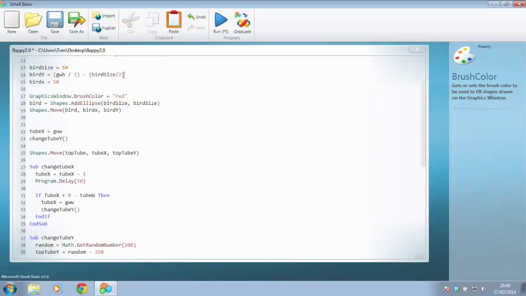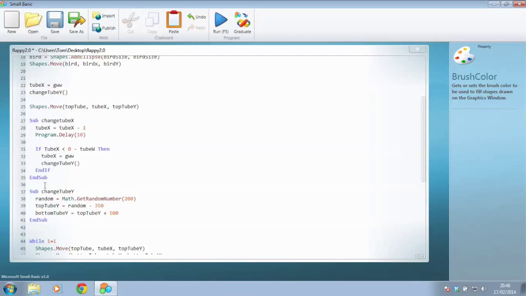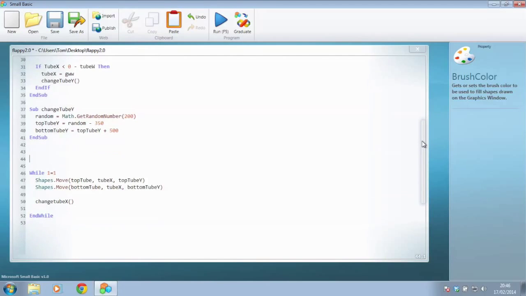The first thing we know is, ignoring the fact that the bird can flap, we'll imagine it's just a constantly falling bird for now, that the bird does need to have the effect of gravity in which it will move down. So let's start with seeing if we can do that. Let's have a new sub, shall we, which is just to change the bird's y position. Let's go down here and just scroll down a little bit.